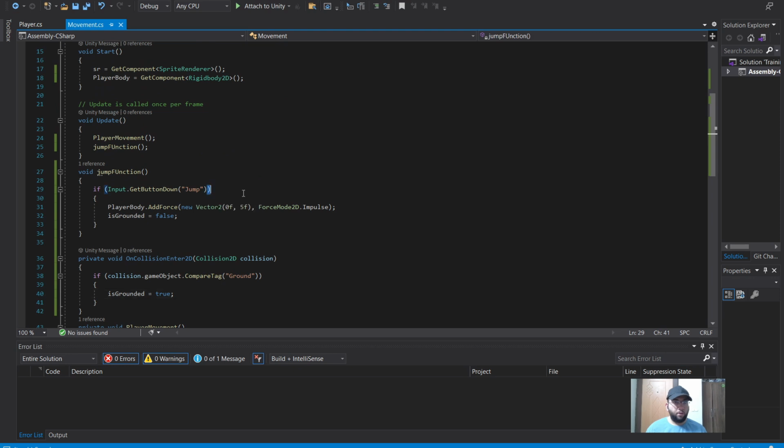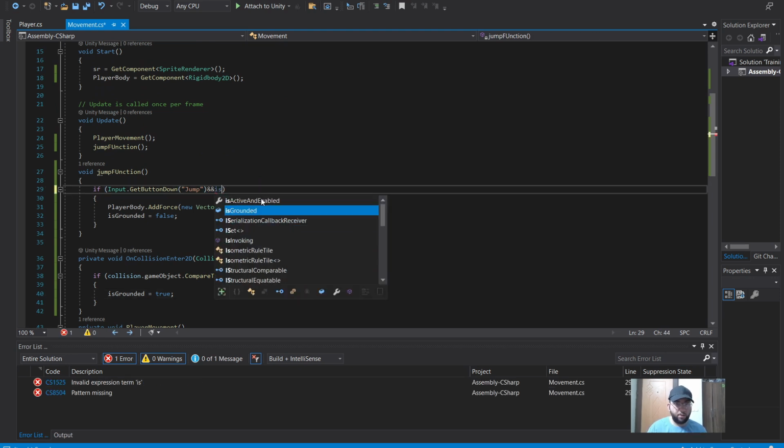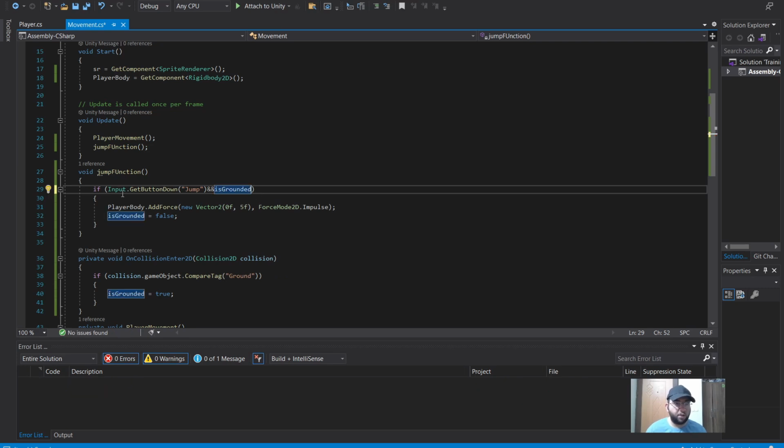Okay, and we are going to add isGrounded. We have to check if the space button has been pressed and if the isGrounded is true. If it is true, so it can jump, and after it's jumped, isGrounded is going to be false.